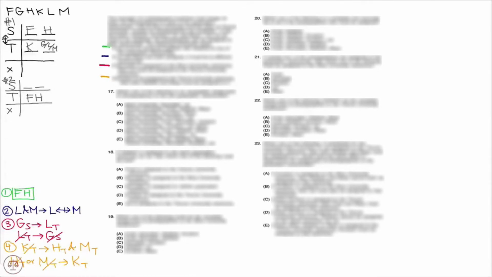Well, what's our next most restrictive rule? Rule number 2 tells us that if L and M are both assigned, they're not assigned to the same ceremony. So let's play with this rule in this second option. So we're going to play around with L and M being both in, L and M not being in, and then one of L and M being in. So if we have both L and M out, that leaves G and K, but if G is in S, we know from rule number 3 that L must be in T, so this doesn't work because we have L out. Now let's try both L and M in.